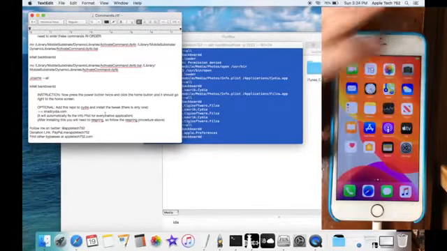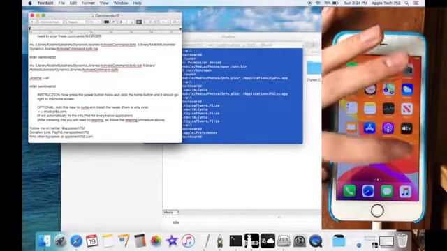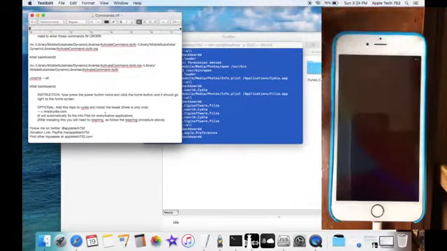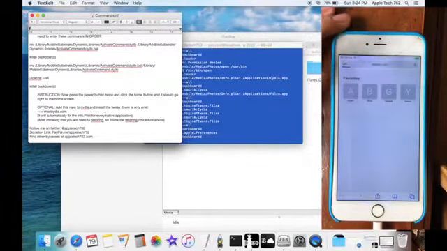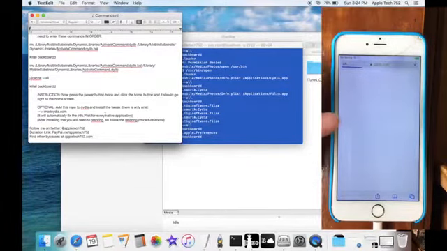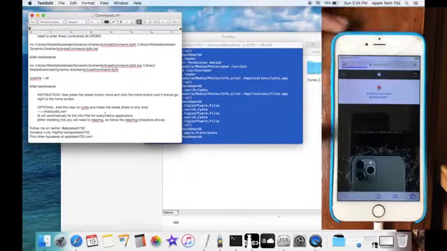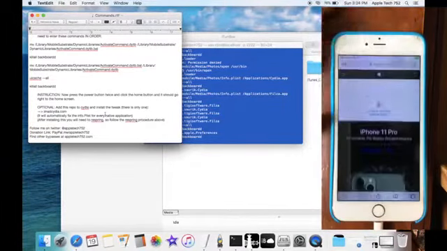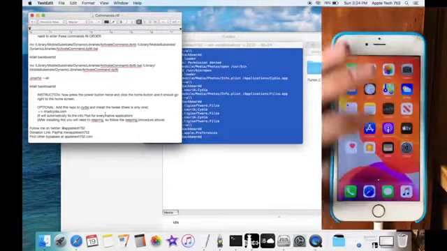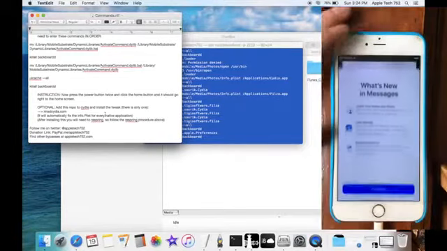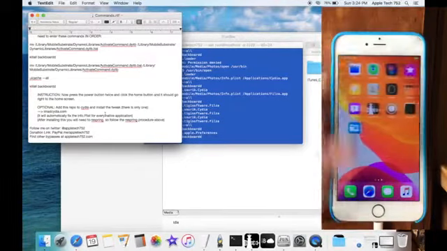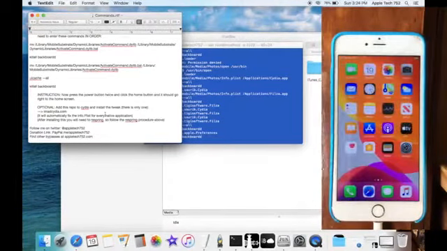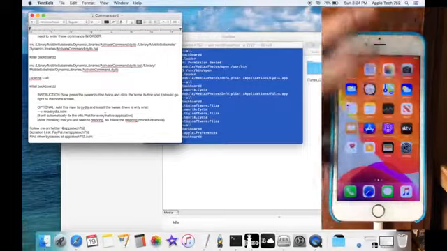We got the weather, not quite. News. So yeah, this is not a perfect fix. It only fixes some of them, but Safari works. We're gonna go to apple.com and we're gonna load a web page right here, just like this. We can go to YouTube. We can go into messages. Music isn't quite working yet. So basically, as you can see, this fixes half of the apps. There are still some that don't work.